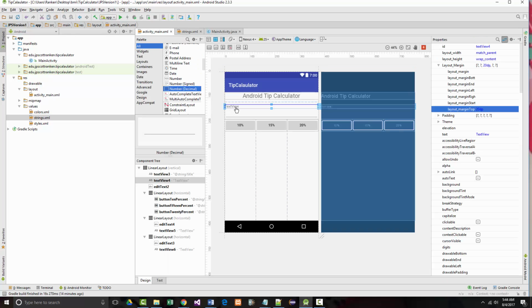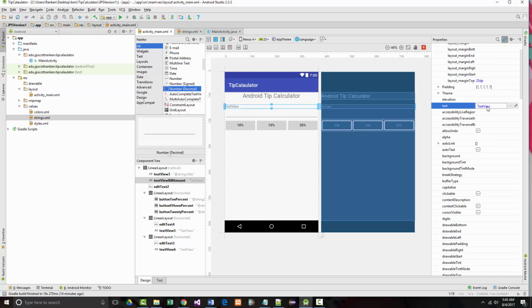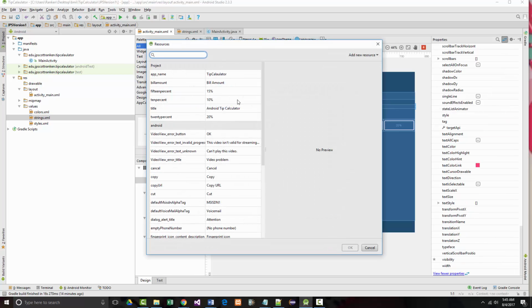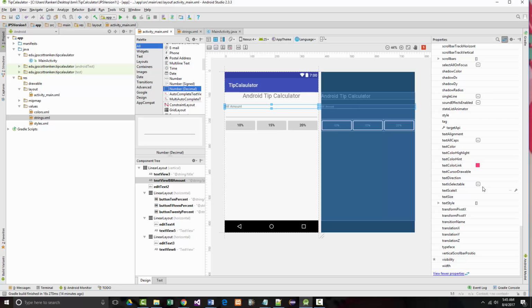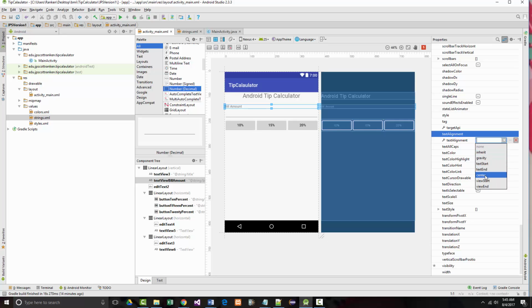We'll change the text in here because text view is not the name we'd want. We can also change the ID here. So we'll change the ID to text view bill amount. All right. And the text, again, we'll remove what's there, and we will choose bill amount. It's looking better. The text alignment, we will once again want that to be centered.